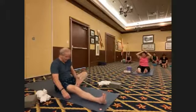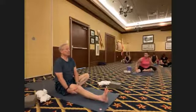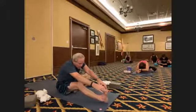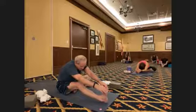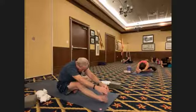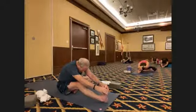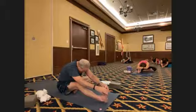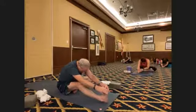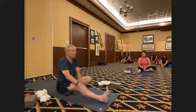Then bring your left sole into your right upper thigh. Inhale tall, and exhale, reach for your toes on the right foot. Two. Three. It counts so much better when I don't talk so much. 4. 5. Release. Inhale, come all the way up.